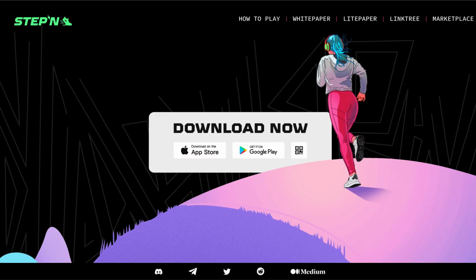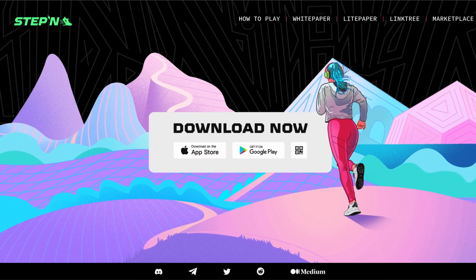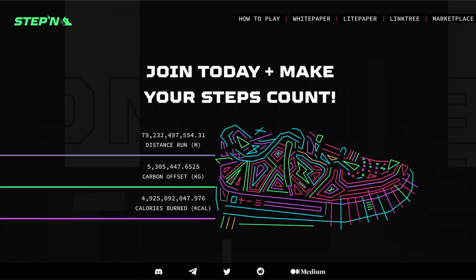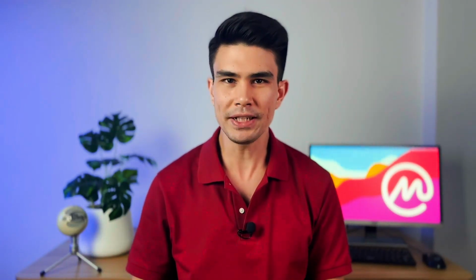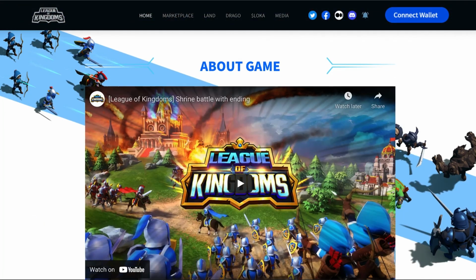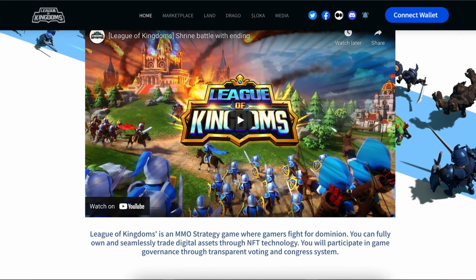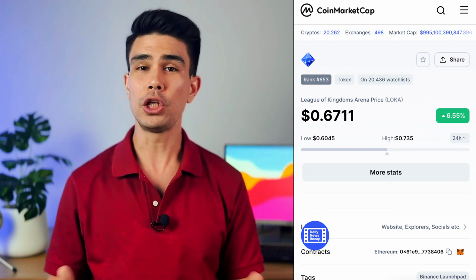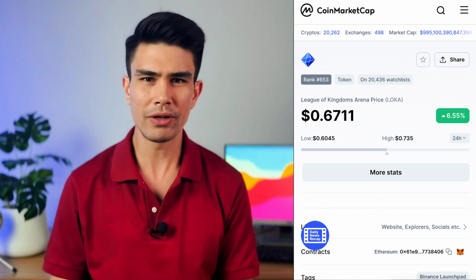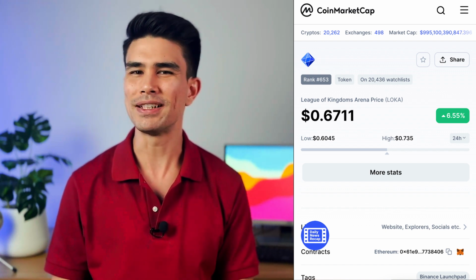These are some of the better known and most successful Launchpad graduates, but several recent launches have enjoyed remarkable success as well. For instance, STEPN, a move-to-earn finance app, got underway with help from Launchpad in March of 2022. Its token surged more than 450% by late June of 2022. Another successful launch was League of Kingdoms, a blockchain MMO game where you can build your own kingdom and army, make alliances with other players, and take over other players' NFT-based land. Its token Loka had doubled in price by April. However, it is now facing a correction, same as other altcoins.